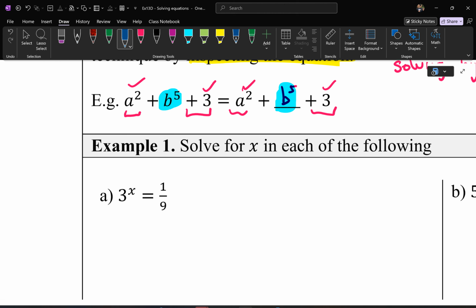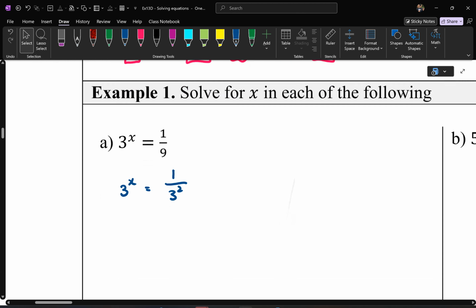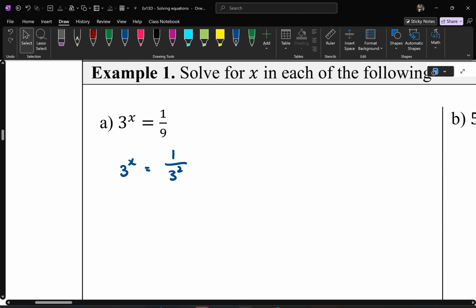So what we're going to do is use our index laws to figure out this problem. This has a 3, that has a 9. That's a problem already. So let's make the 9 a 3. What's 3 to the power of what to give you 9 again? Let's say 2. So then I can rewrite this as 3 to the x is equal to 1 over 3 squared. Now we're getting closer. They both have a 3. But 1 over 3 squared is a fraction. There was an index law that you've learnt already since year 7 to now, or technically year 8 and 9.